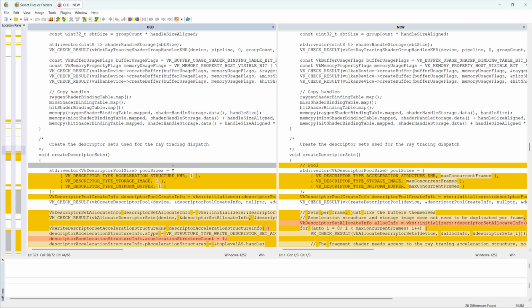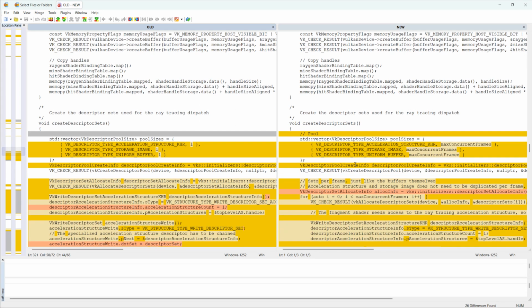I do know for the descriptor sets in the old file, you're sort of reusing the same descriptor set, and in the new file, you have a descriptor set for each frame. Every frame has its own descriptor set, right?